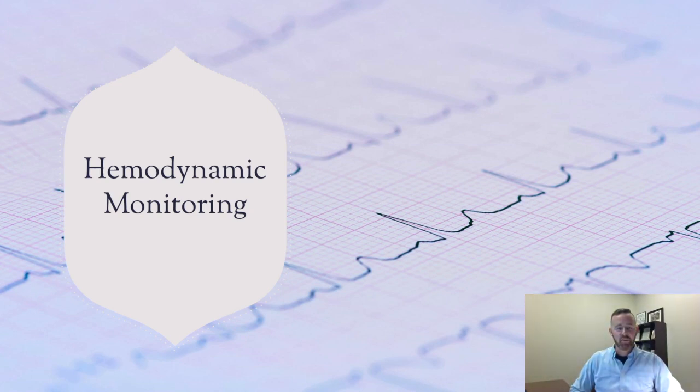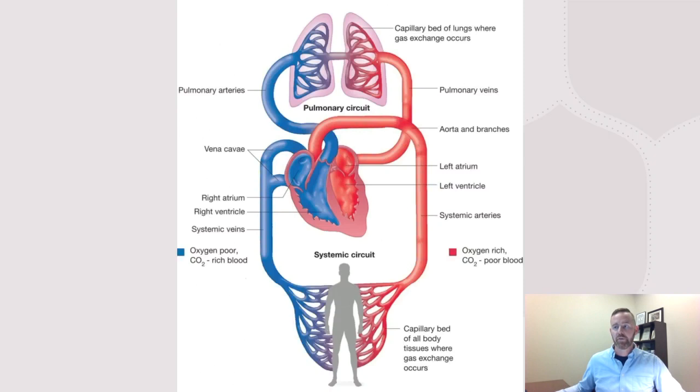All right, I want to talk to you all briefly about hemodynamic monitoring in our perfusion section here. For hemodynamic monitoring, really what we're talking about is we are assessing the circulatory system a little bit more globally than we could if we were just checking a blood pressure and a MAP, and then some of our signs of peripheral circulation like skin temperature and color and things like that.